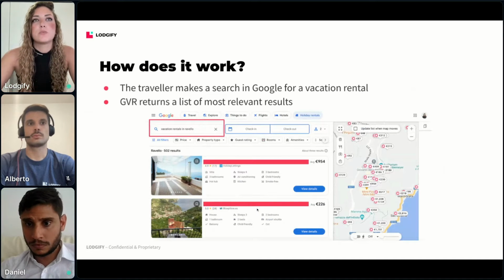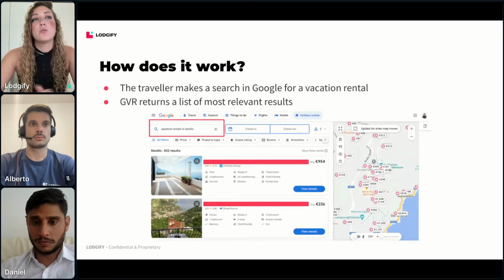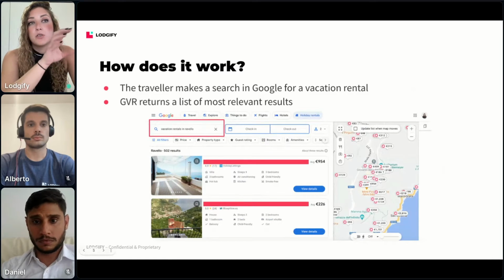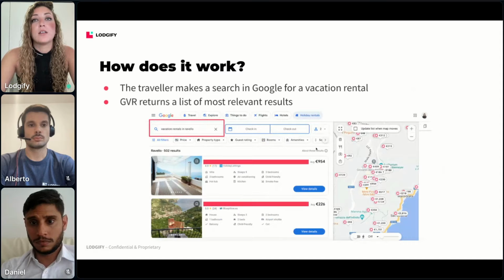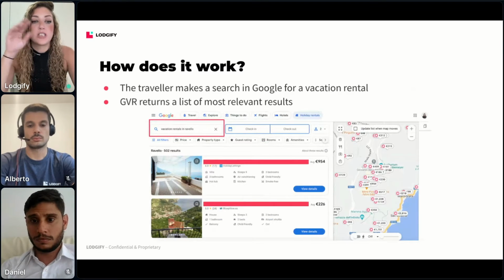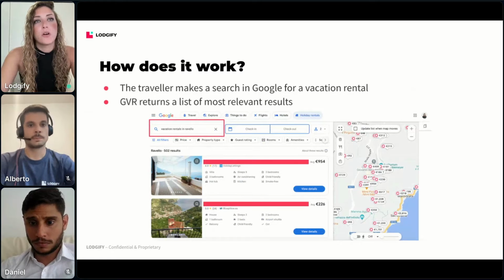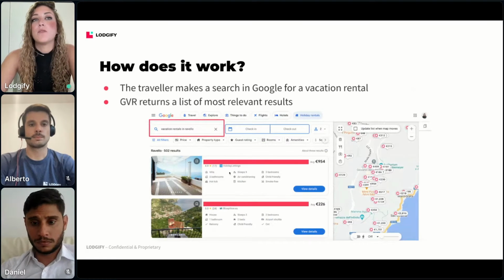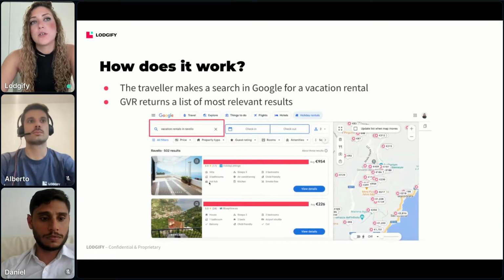These are some of the results returned by Google. We get a preview of the rentals, like a miniature picture with the average prices. If the guest looks for specific dates, you will get the exact price applying to those dates that the guest is searching for. And then a preview of the capacity of the rental together with some of the amenities.